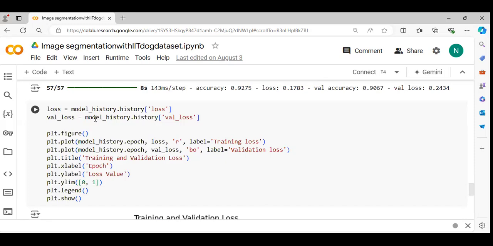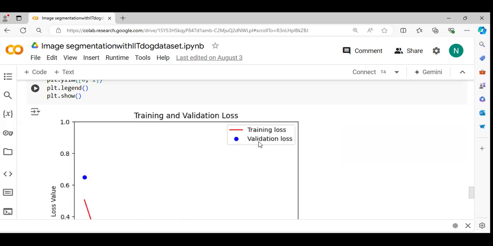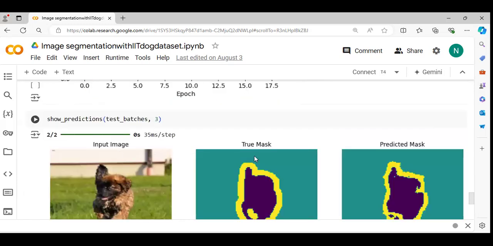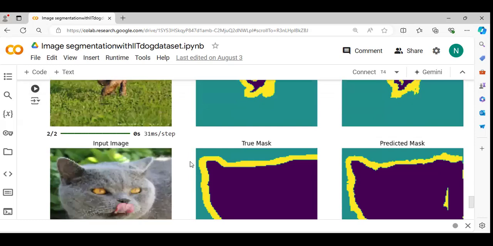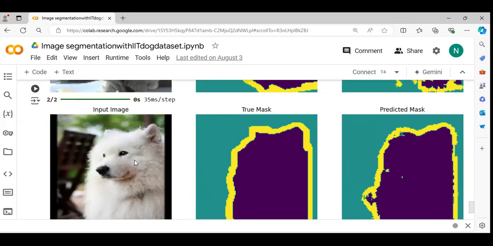So with the help of this image segmentation concept, we can predict the loss value, everything. That is followed by plt.figure with epochs and loss value, training and validation. This is the training loss, and this blue indicates the validation loss here. So we may get it like this, and test images like this, followed by three. That is what I just told you: input image, true mask, and predicted mask. Previously we were not getting this, because now we are calculating the loss function. We are getting more accuracy and predictions also. So getting the output is very important: the input image is there, the true mask is there, the predicted mask is there. We can go for further analysis.